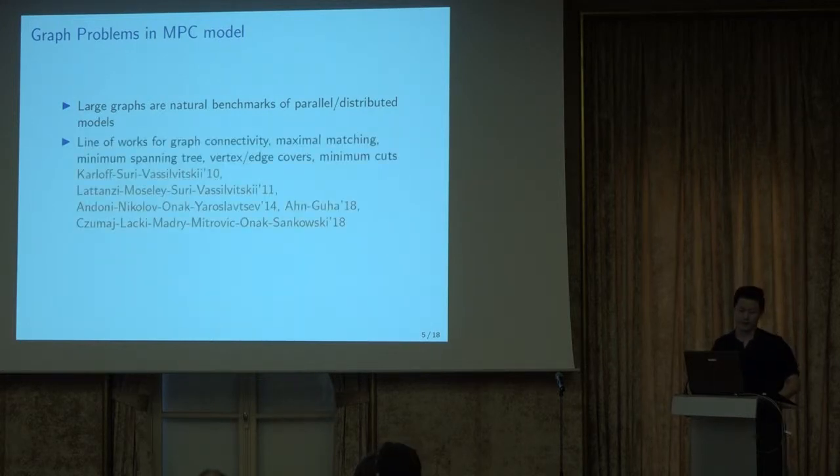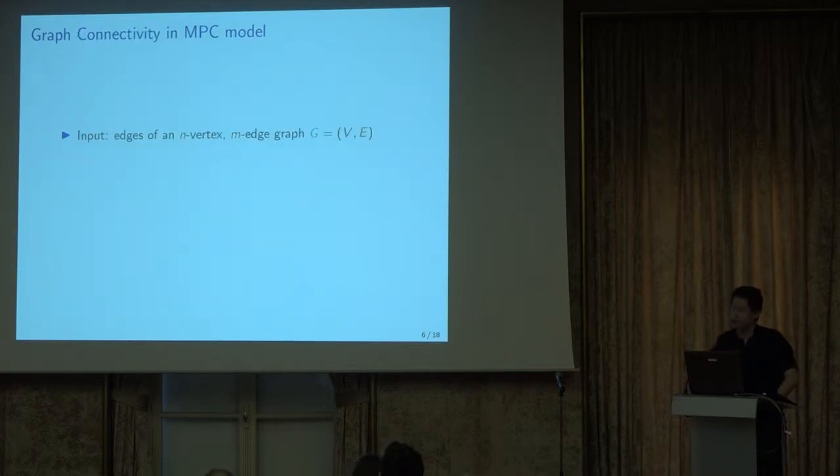And there is a long line of work on graph problems in the MPC model. For example, for graph connectivity, maximum matching, minimum spanning tree, vertex and edge covers, or minimum cuts. And the graph connectivity problem is a very fundamental problem, so this is why we should study this problem.